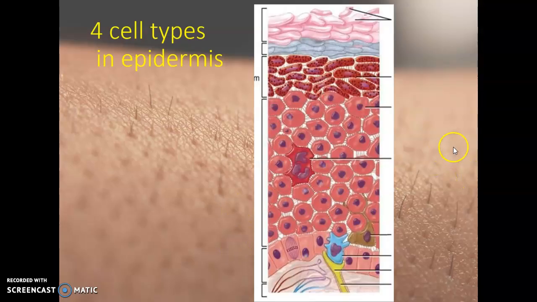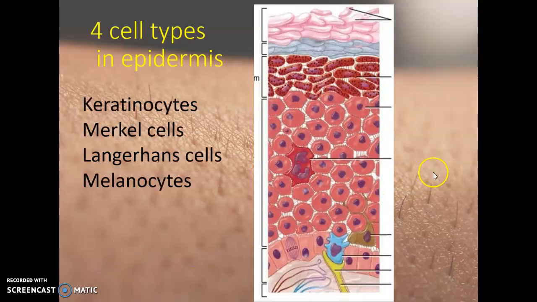Continuing on here are the layers again of the epidermis, and you guys learned this at one of your stations, the different cell types that are found there. I don't know if you can picture or remember what they are. Here's one cell type, here is one cell type, here's another cell type, and we'll continue on here so that you can go over the 4 cell types. So stop yourself and try to remember which is which. Where are keratinocytes, Merkel cells, Langerhans cells, and melanocytes? Try it on your own and then I'll continue and let you know.